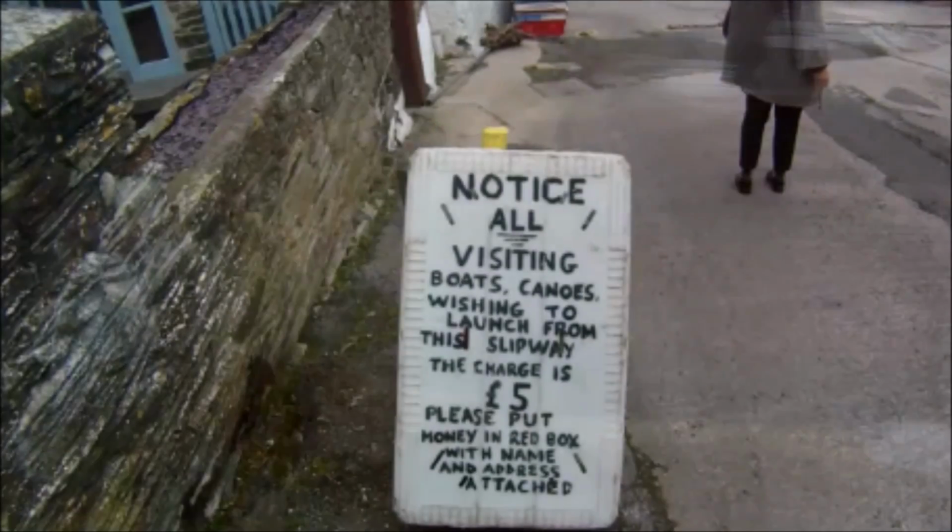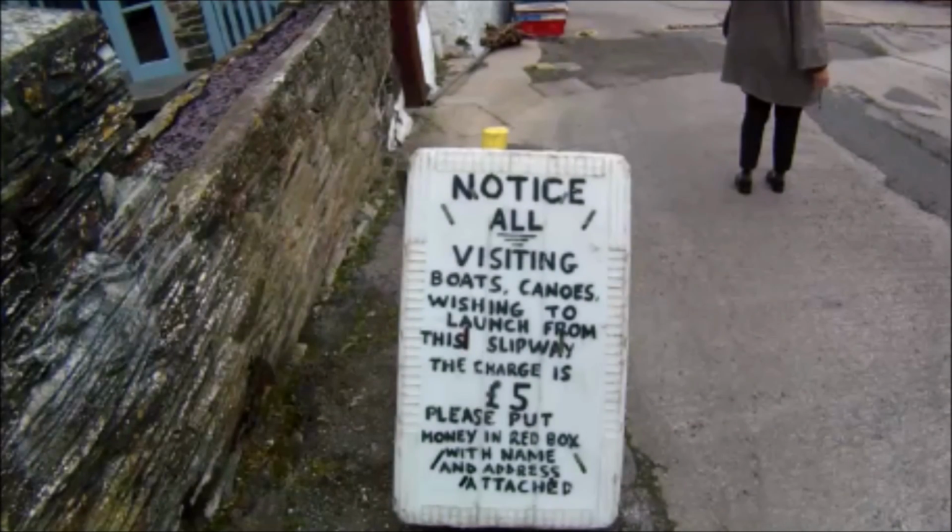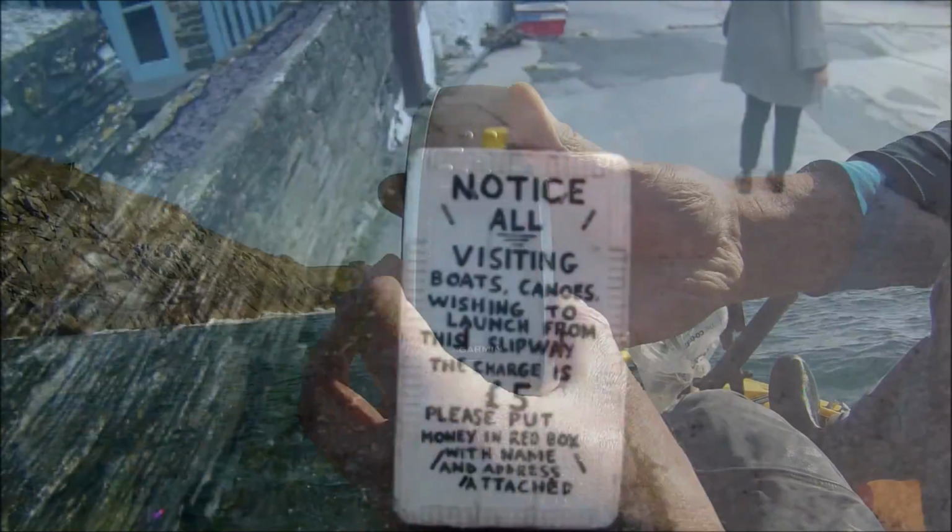To launch a kayak or boat, you have to put your £5 launch fee into the box provided with your name and address, and to me it is well worth it to cut down on the paddling distance to the mark I want to fish and to support the harbour.